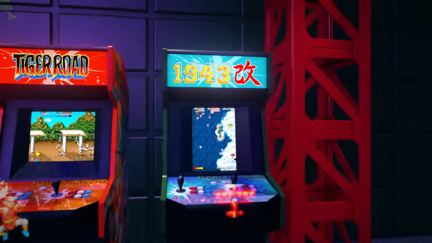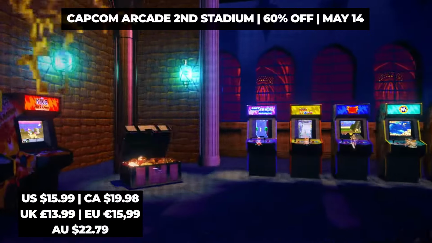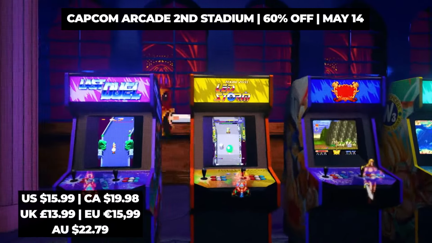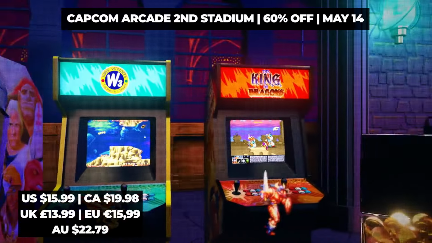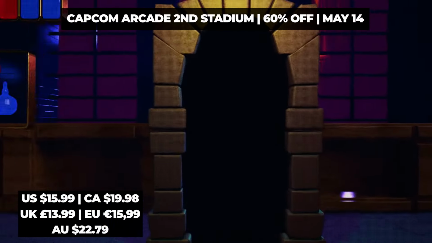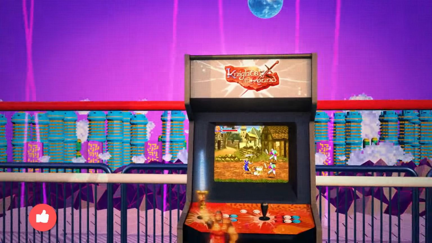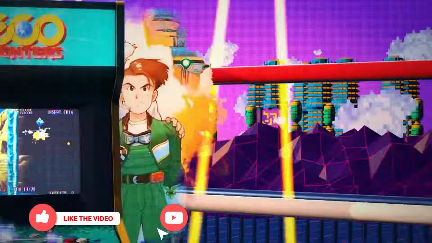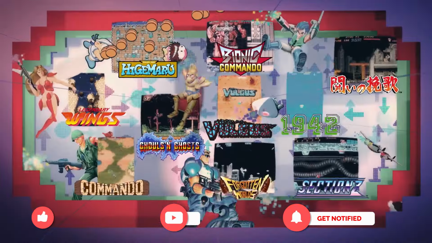The first Stadium has classics like Ghosts and Goblins and Ghouls and Ghosts, Final Fight, Captain Commando, the Street Fighter II series of games, and Strider, among others. The second Stadium bundle features the Darkstalkers games, the Street Fighter Alpha series, both Mega Man arcade games, 3 Wonders, which is a game that has 3 games in one, Saturday Night Slam Masters, Magic Sword, and more.